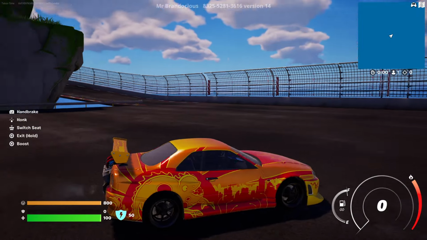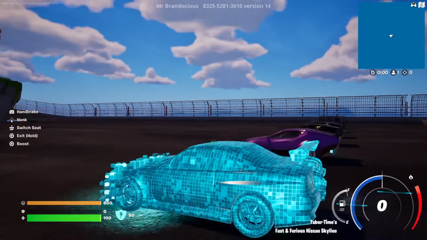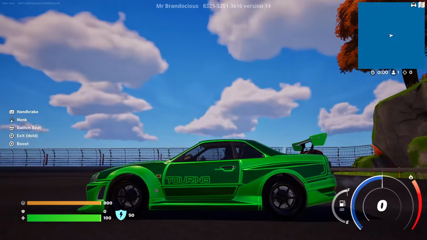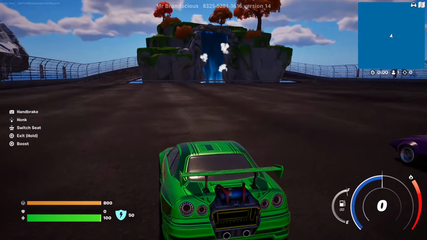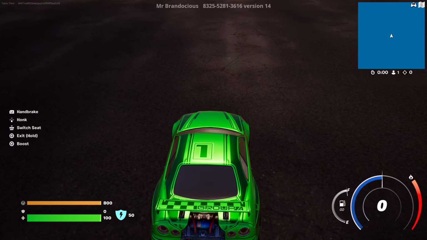Okay. Not that impressive, to be honest. All right, next up we've got the first decal. I made it this dark green and lime green. So this one just says touring on it. And then Group A on the spoiler. It's got kind of a checkered flag there.